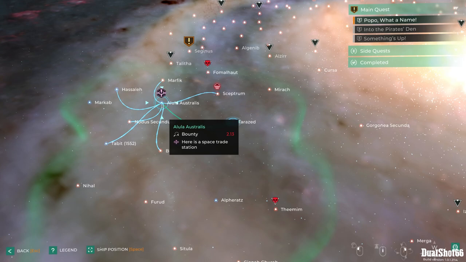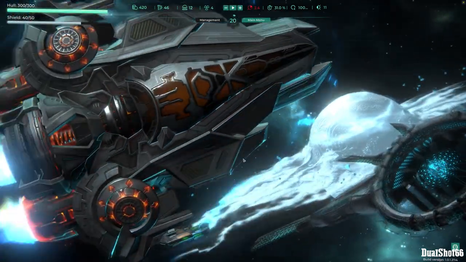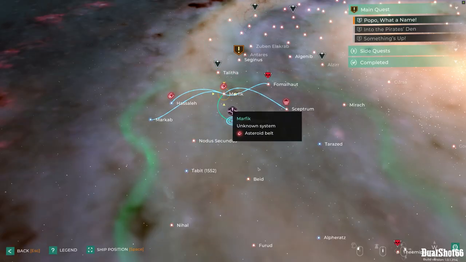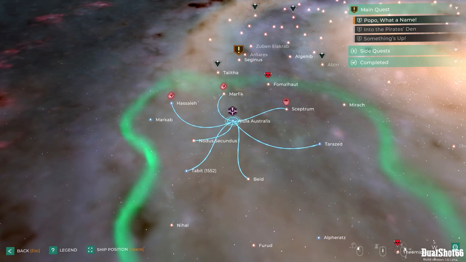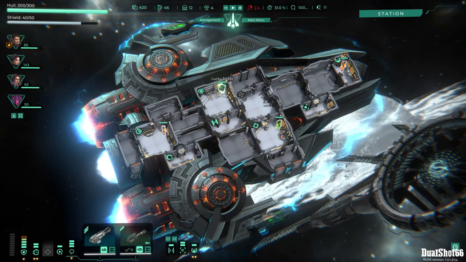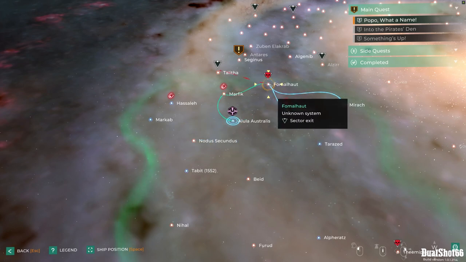This is space trade station bounty 2.1 something. Okay, let's move further again. Destroyed belt, not good. Again, another destroyed belt. Yeah, well, let's go. We have to go here.